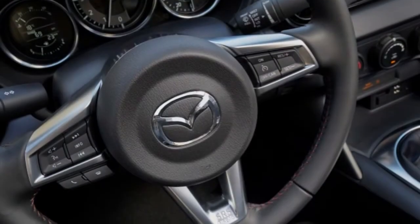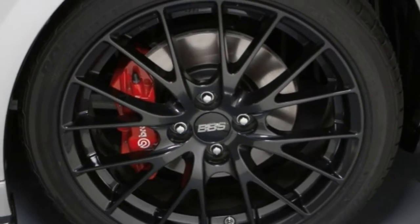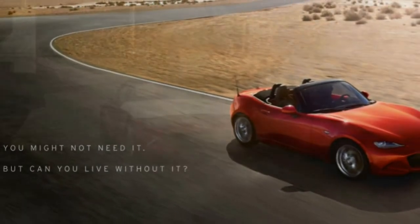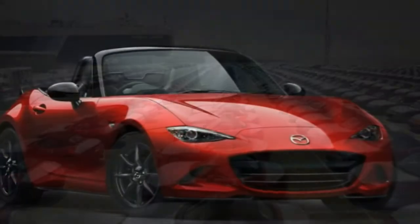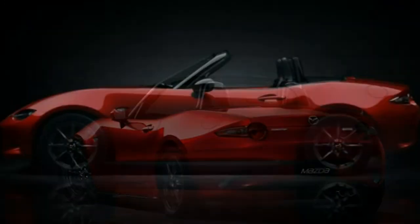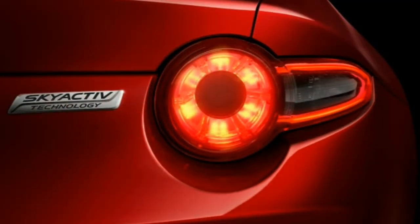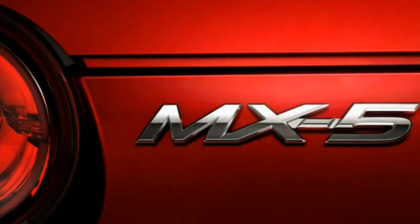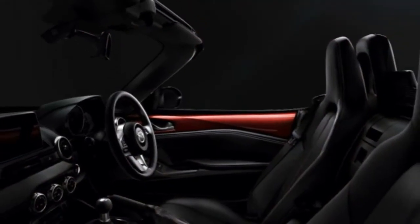Driving impressions: on the road, the 2016 Mazda MX-5 Miata's dynamic qualities should appeal to a wide range of drivers. The Miata's superb outward visibility and compliant suspension make it eminently docile and approachable. On the other hand, its balanced rear-wheel-drive layout, precise steering, and available limited-slip differential mean it's ready for weekend track duty in the right hands. The pronounced body roll in aggressive cornering is unusual in a sports car, and some enthusiasts may find it excessive, but Mazda intentionally tunes the Miata that way to enhance driver engagement.